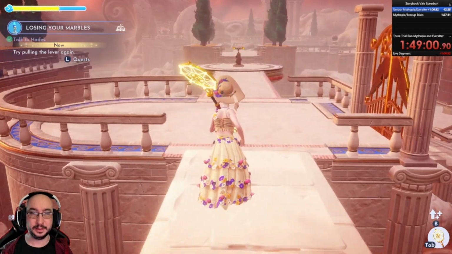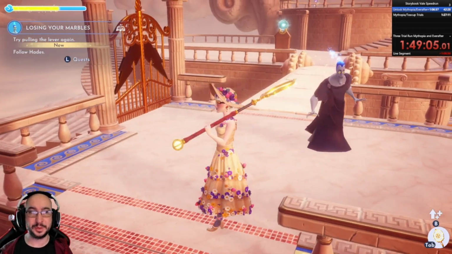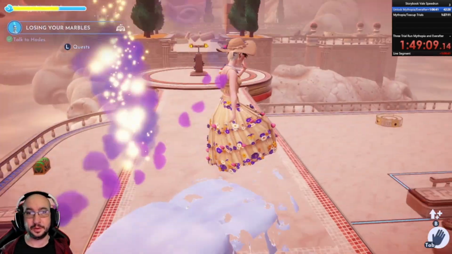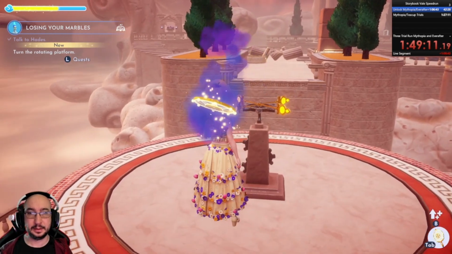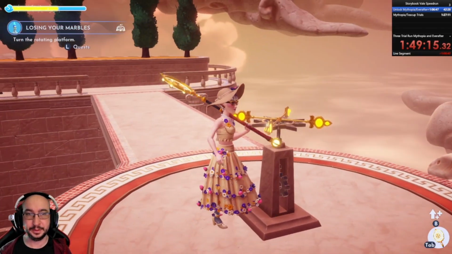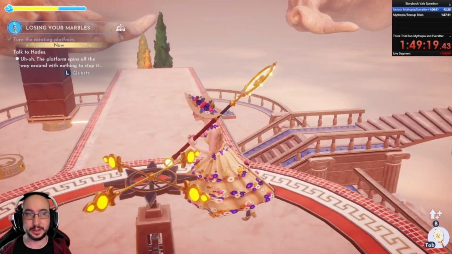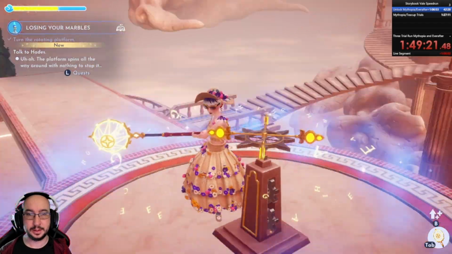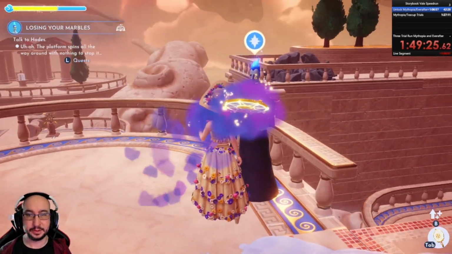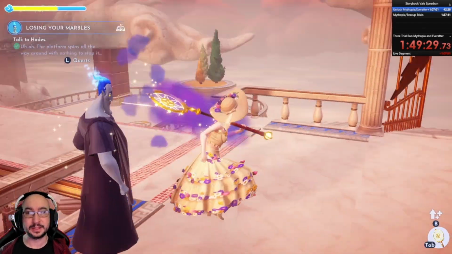So for this one, he wants me to do the bridge, but I can't do the bridge. I still have to follow his steps. So turn the rotating platform. Goes all the way around. Well, at least it stops here first for that secret. But then it goes all the way around. And then I have to go back to him. He's going to open the gate to the bottom. And I can solve the puzzle from there.